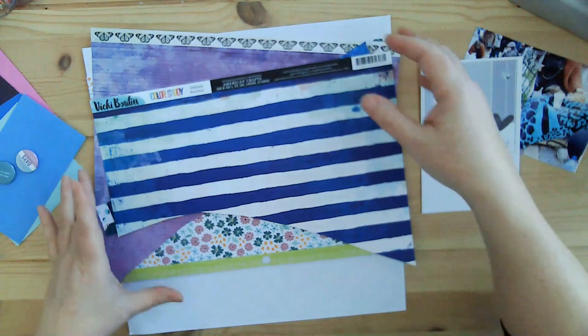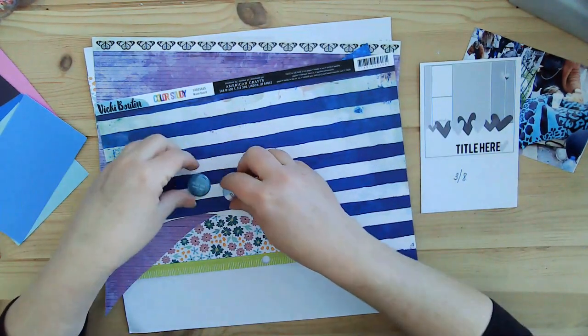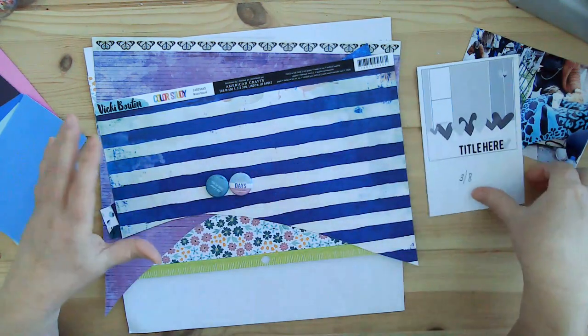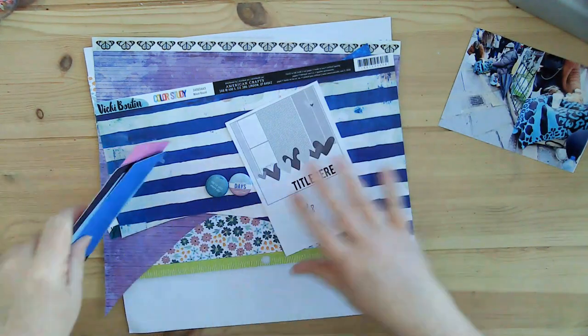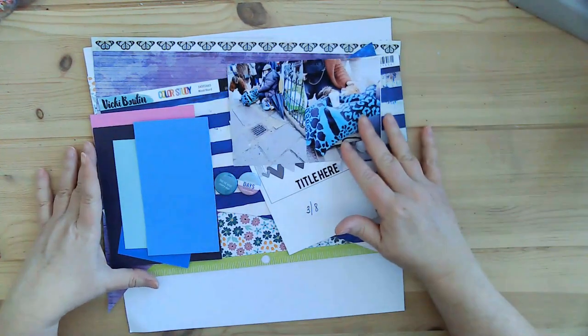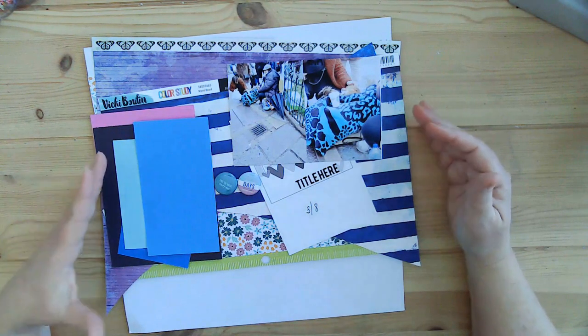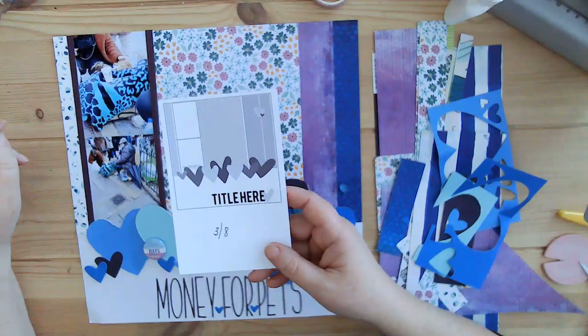Okay, so I will probably, let's see. Well, as things have been going, the way that I've been doing this is I will be back in just a few minutes with my completed page, and you can see how it turned out. And I'll show anything that I've added to the collection. All right, see you in a few.